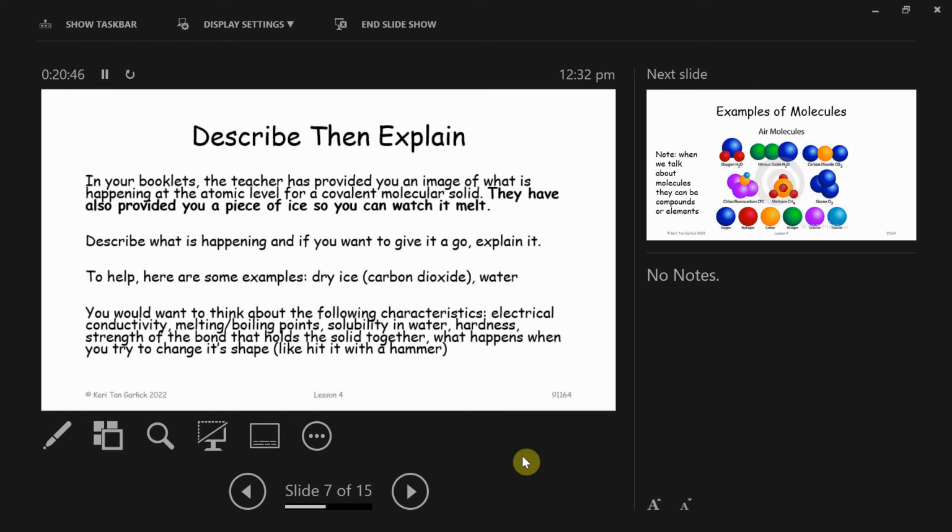So you can see that the ice is melting at room temperature, but if I gave you guys a paper clip, look at it next to it, would the paper clip melt? No, because the temperature is not high enough. We don't have enough energy to break the metallic bonds. Yeah.